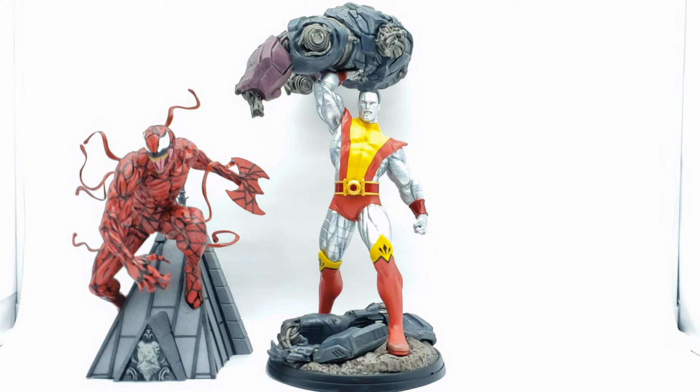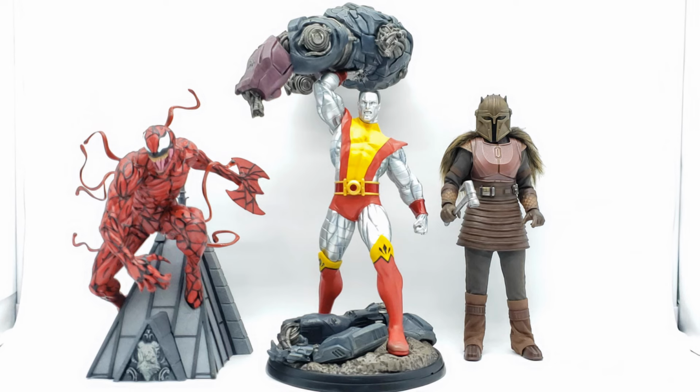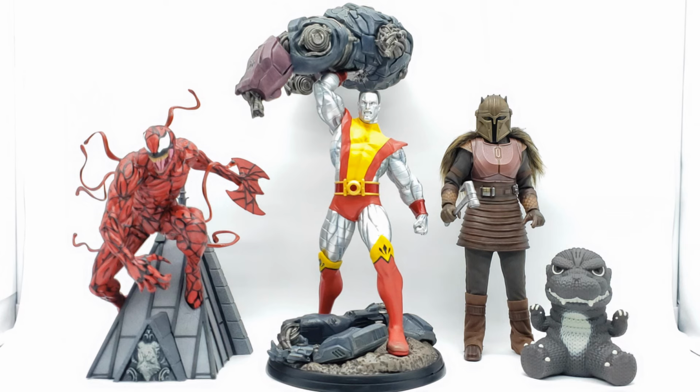So there's the Carnage. And let's go ahead and bring a 6 scale figure. And this is going to be the Hot Toys Star Wars Mandalorian Armorer. And of course, I have to have a Godzilla in there. And just for funs and giggles, we're going to go ahead and throw in the Made by Robots Godzilla Vinyl Pop. There we go. Good size comparison.